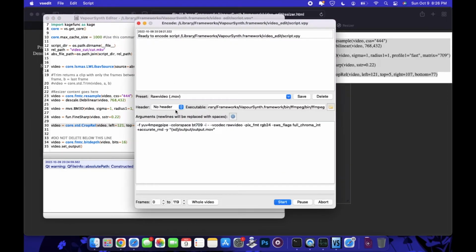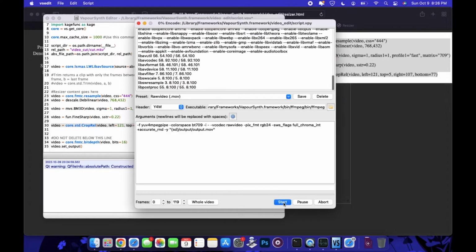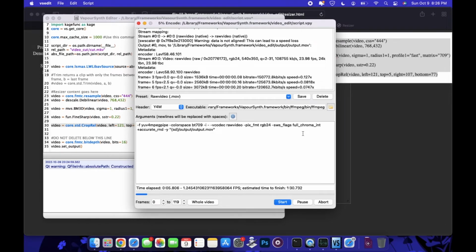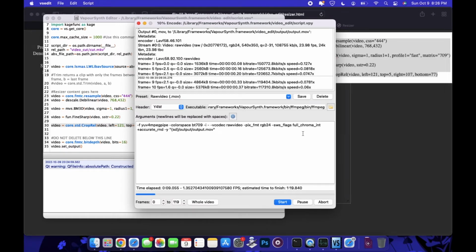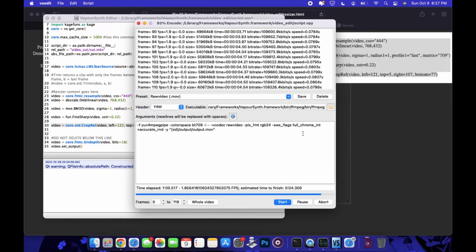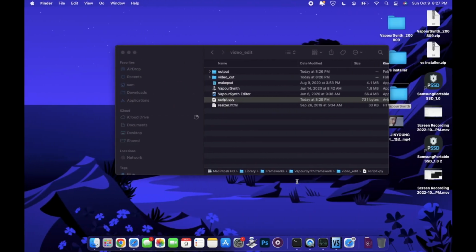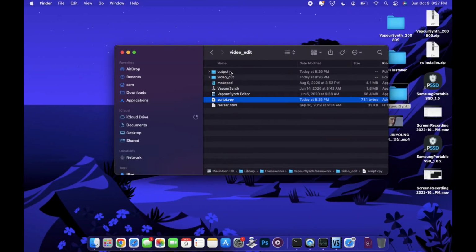So you're going to hit script and then encode video. You want to make sure that the header says Y4M, and then you'll hit start. Now, depending on how many filters you put or how fast your computer is, this part might take longer. If you put no filters and no denoise, it'll take a lot less time to execute. So then we just wait until it turns green. It finished encoding, and then we're all set with that part.